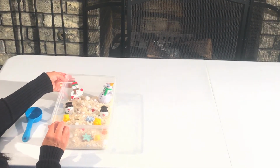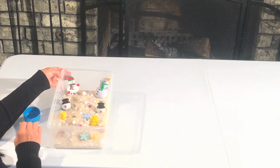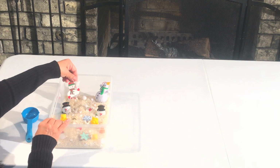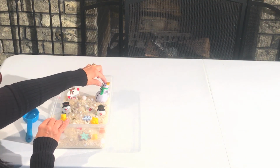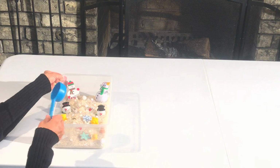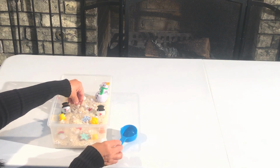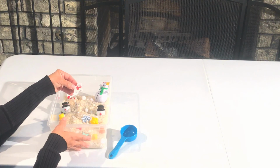This next activity is a sensorial activity. I put together this sensory bin. It has rice and then I put some little things in here, some rabbits, some snowmen, snowflakes. So my grandson would just play with his sensory bin, just scooping up the rice and playing with the different things that I put in here for him.